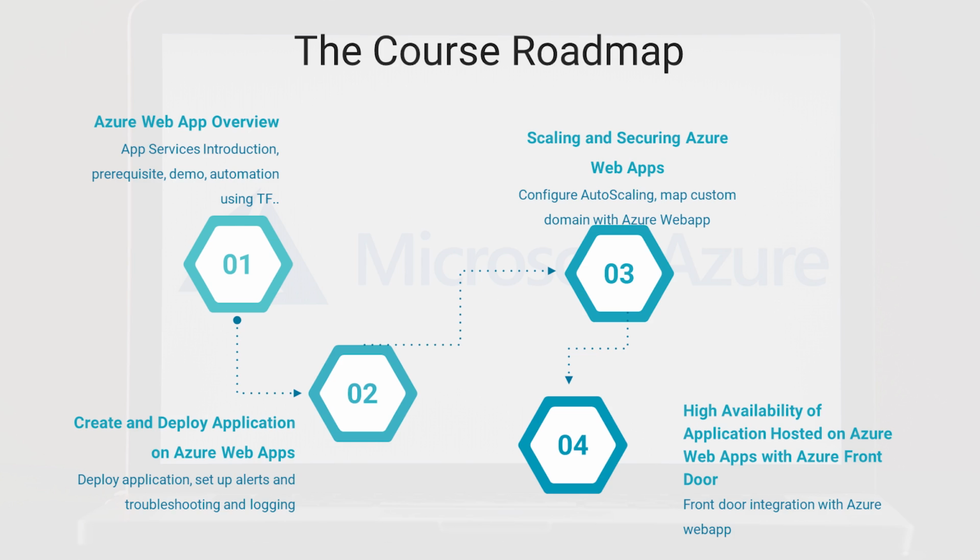In the last section, it's majorly about Front Door and web application firewall, wherein we're going to see how you could leverage Azure Front Door, which is a Microsoft solution, to have resilience and high availability of your application. And then we'll see a demo wherein we would be blocking some of the malicious requests coming from certain IP address or location using web application firewall.